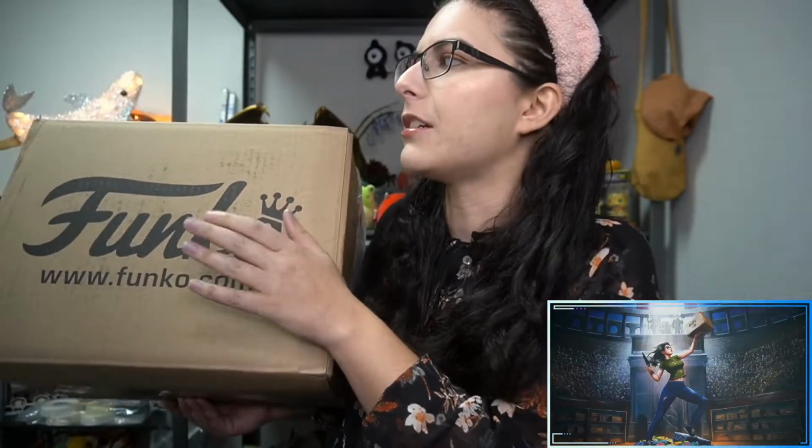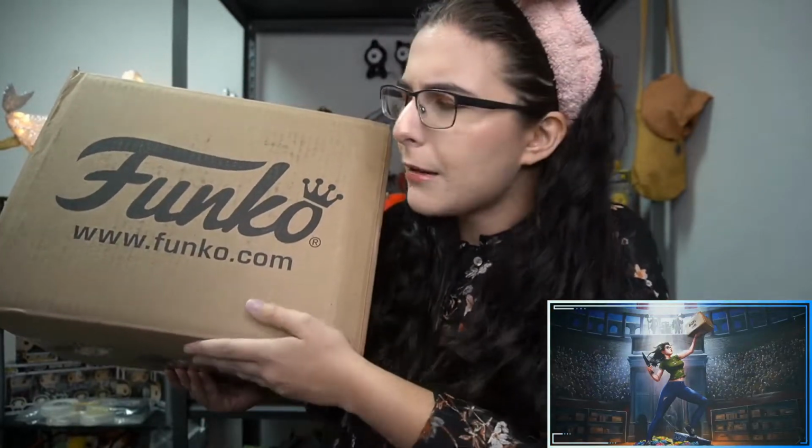I'd forgotten, and then I woke up and I saw other people had them from in person, and I was like, oops. It was like 8:53. I had 7 minutes to figure out what I was going to do. But I did manage to get them all via the Funko Shop. I thought I was going to have to go different places, but Funko did have a limited amount. I believe one of them in here was supposed to be a Target, Amazon, Books a Million even. But I managed to get them all from the Funko Shop.